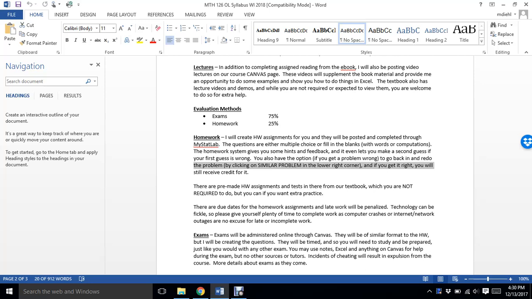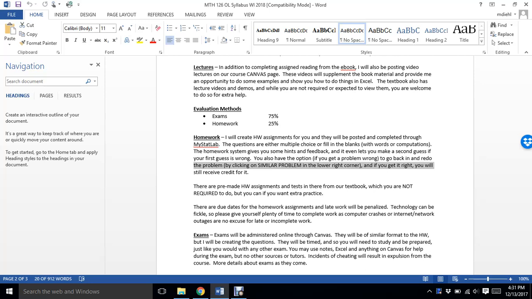That lets you redo the entire problem from the beginning, usually with different numbers so that you can't cheat, and still get credit. I have the system set up so that you can do this as many times as you want. In other words, you can do every problem 100 times if you really want to.